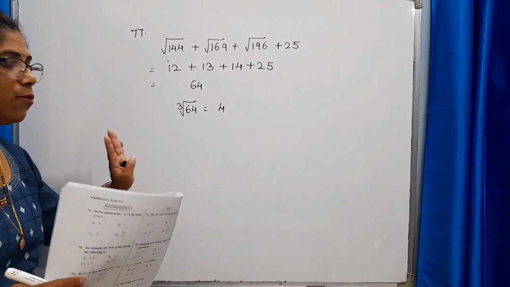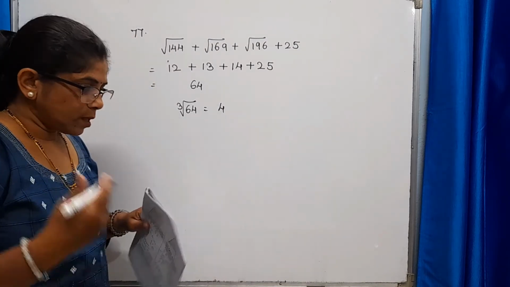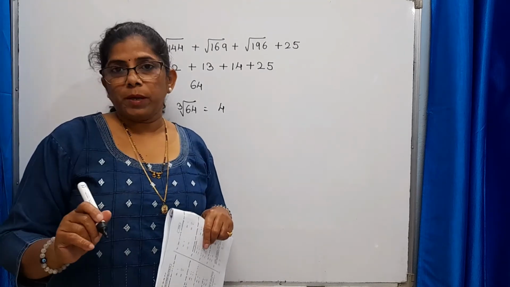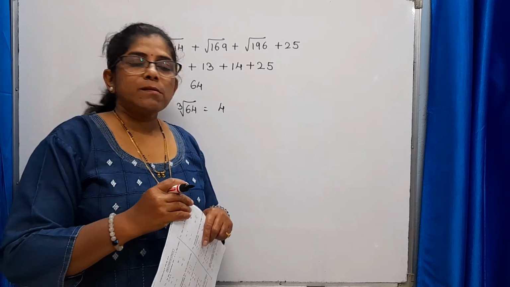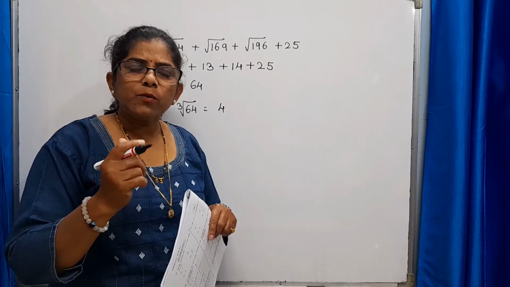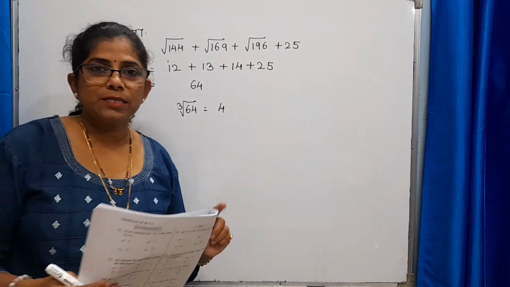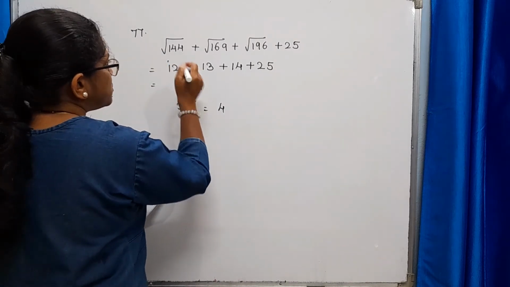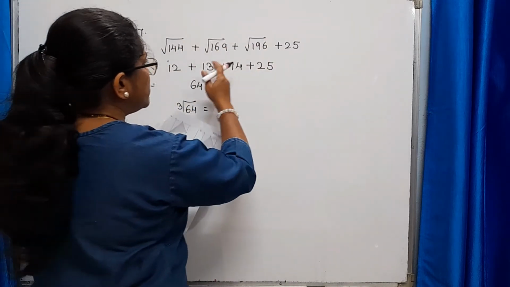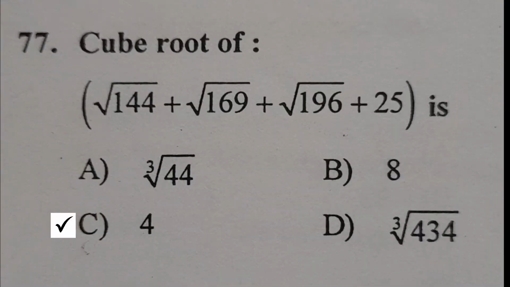Now the steps I am writing are for your understanding, what exactly we are doing in this sum. We have a habit of writing in our school paper where steps carry marks. But here, what steps you follow, how much you write, what working you do is not at all important. What we want is the correct answer in least time. So even here, don't waste time copying the question. Straight away, write these numbers 12, 13, 14, 25, add them. Once you get 64, cube root of 64 is 4. Straight away, mark the answer. Option C is the answer.